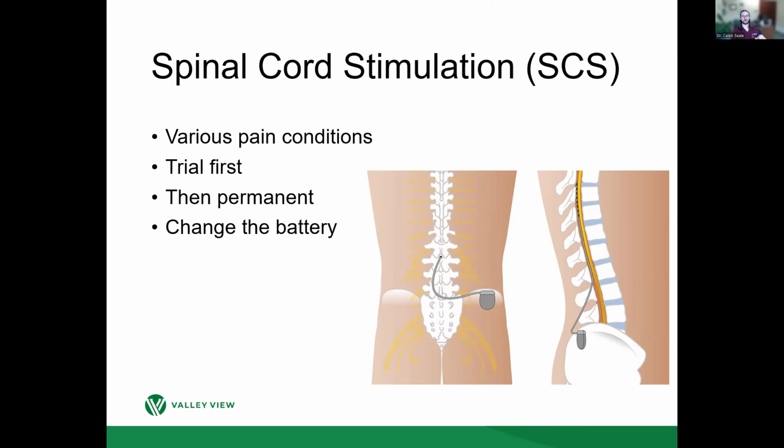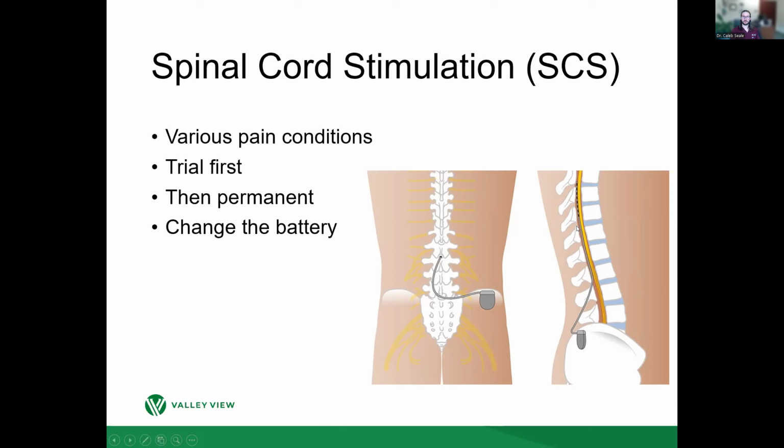The good thing about spinal cord stimulation is you get to try it before you buy it. So you put the leads in the epidural space, which is what this picture on the far right is showing, as this little wire sitting on top of this yellow structure. The yellow structure is the spinal cord, and that gray structure, that's the wire. Now, those leads stay in place for around a week, and you work with the device rep during that week to try to decrease your pain.